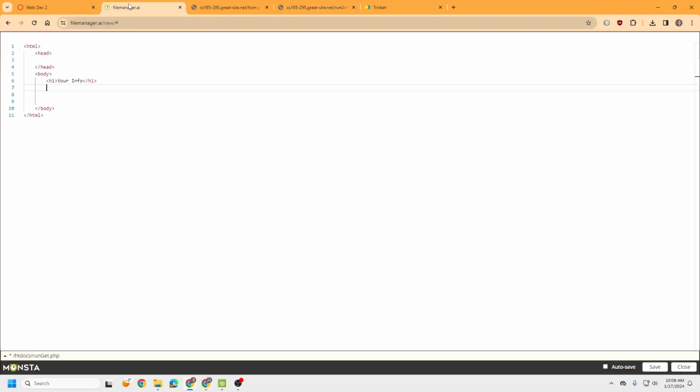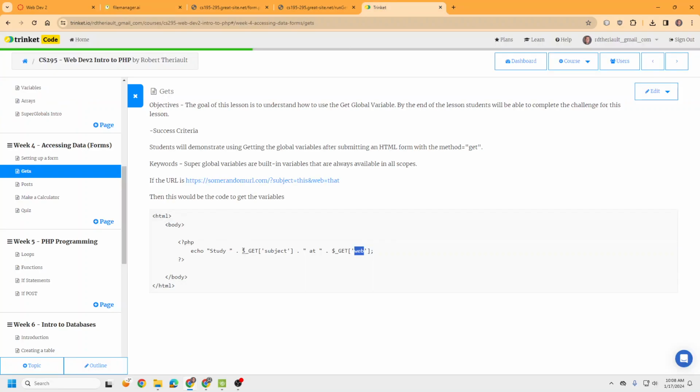We want to put their information here. And remember, we can just stick PHP right in the middle of everything. So let's just put it right here for now. And then PHP, so that starts it, and then let's close it. Then let's first assign it to a variable. We'll go ahead and name this name equals, and then we have our call.